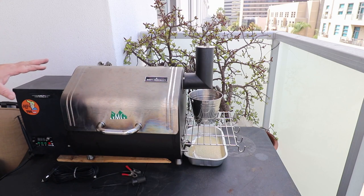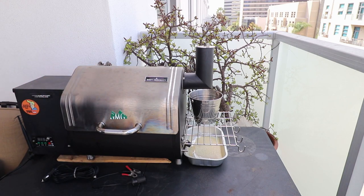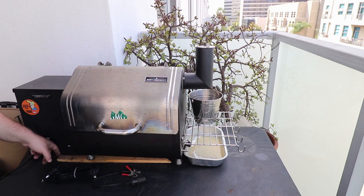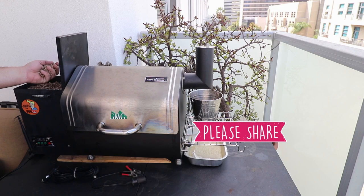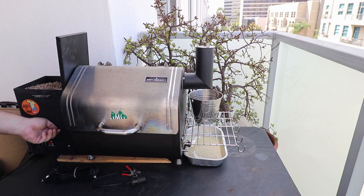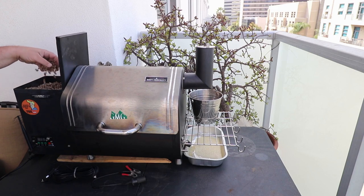The next thing I want to talk about is that there is absolutely no way to empty this hopper. You just can't do it — there's no slide to let the pellets come out. The only way to get the pellets out of the hopper is the old-fashioned scoop method. It would be nice to just pull a lever and let the pellets fall out and let gravity do the work, but it's not a deal breaker. It is kind of a pain, but you have to scoop the pellets out manually.